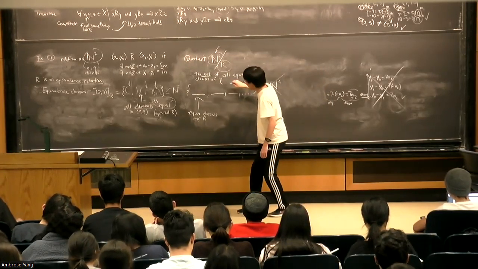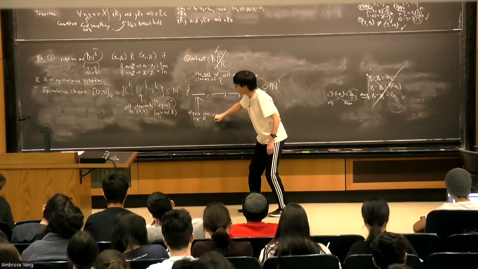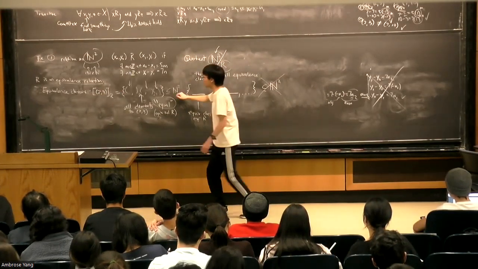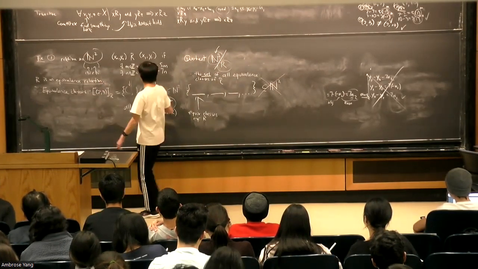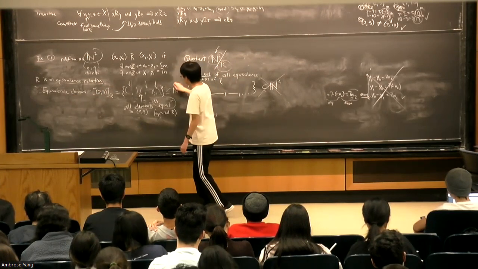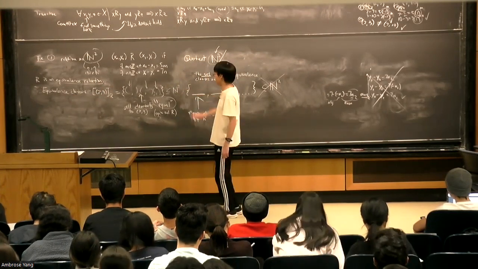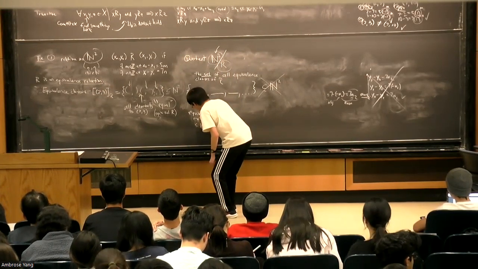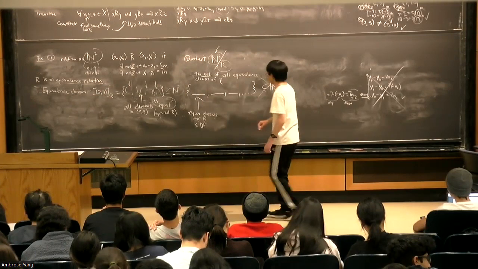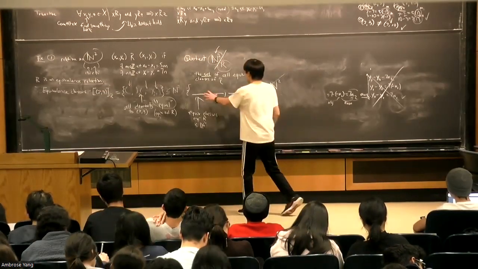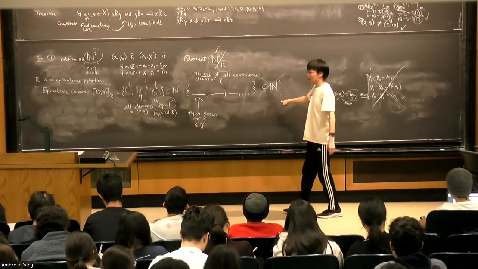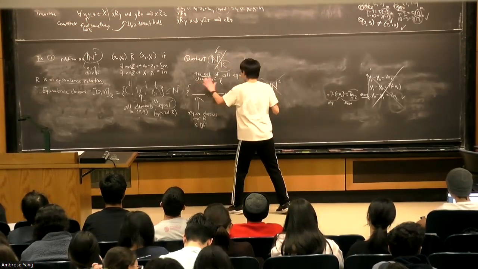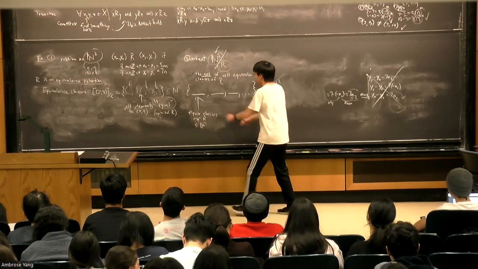Each of these individual elements are equivalence classes, and equivalence classes are subsets of N squared. Equivalence classes are a subset of the set of all things that I'm comparing. But is this a subset of N squared? How do I test if something is a subset? I go through each of these elements here and ask, is this inside N squared?